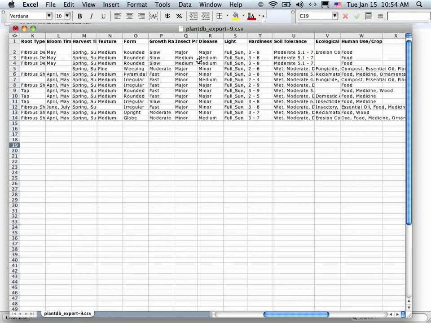This is the Excel spreadsheet that is downloaded. Notice that the name of it has nothing to do with your search, so you will want to do a save as and save this file right away into a folder for your design work. I would highly suggest naming the file based on your search parameters, because nowhere in this file are the search parameters that you used. So you might call this Sun Z3 pH 7 clay and food deciduous tree, however you want to use it. Or you can also take a frame down in the bottom here or up on top somewhere and put in your search parameters so that you can remember what this list was for.